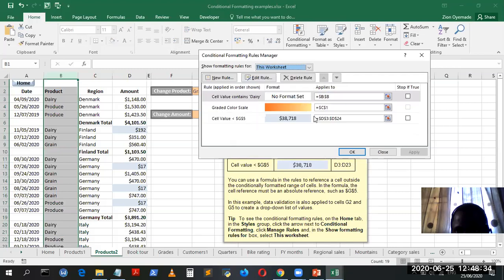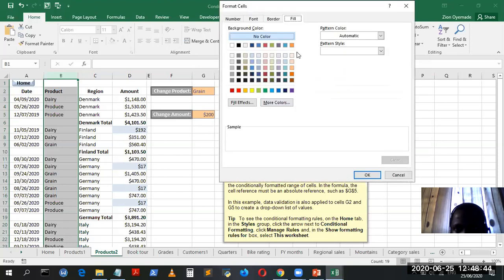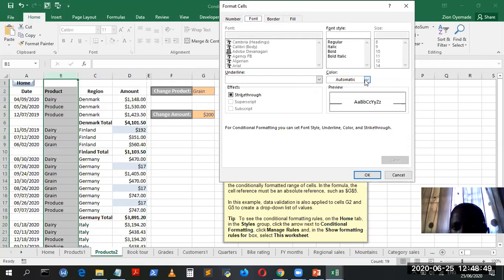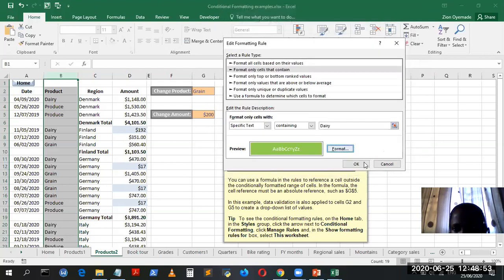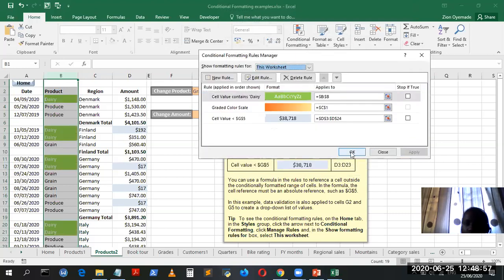Current selection, this worksheet, and then pick a format, and then the font white, and that's it.